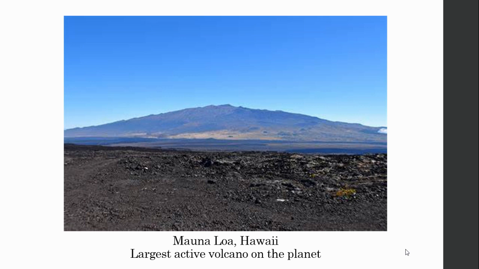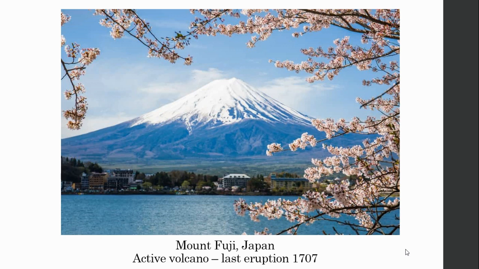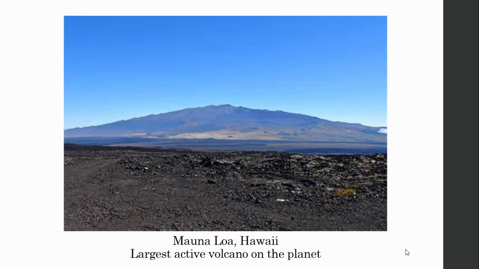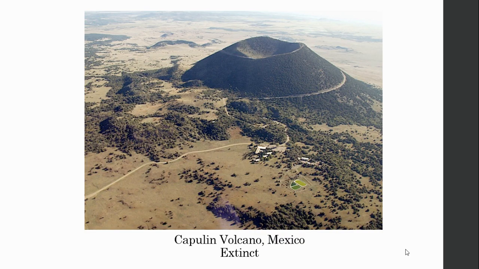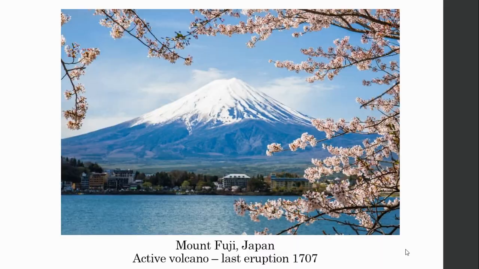We then have Mauna Loa in Hawaii, which is the largest active volcano on the planet, and it is a shield volcano, which you might have got by seeing the size. So as you can see, it's massive, it's very, very wide, and it's very flat. So if you compare it to this picture of Mount Fuji compared to our volcano in Hawaii, this one is much flatter. And then an example of a cone volcano is Capulin volcano, which is in Mexico, which is actually an extinct volcano. But as you can see, yeah, it's kind of pointy. It's got a very large crater, but it's a lot smaller than our other two volcanoes.